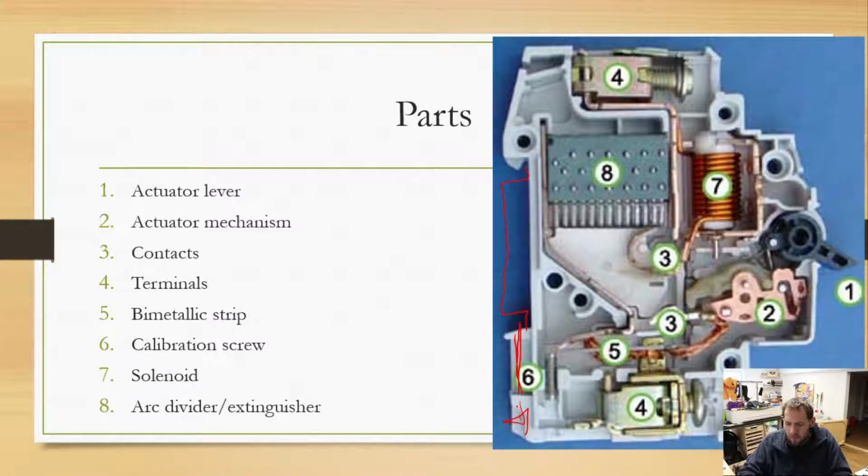But anyway, let's go through these parts real quick. Up here at the top, we have our actuator lever. All right, nothing too fancy about that. Basically the same thing that we have on the US ones. Right below that, we have our mechanism. So this is what actually allows this, when this is flipped this way, to latch and then to also be tripped in case of it needing to be tripped. We've got some contacts here. When you flip this lever in that direction, this mechanism right here moves that way until basically those threes are touching. And that is actually what's creating the circuit. That is the actual switch part. That is what allows this whole thing to work. If you look very closely, we'll come back to that.